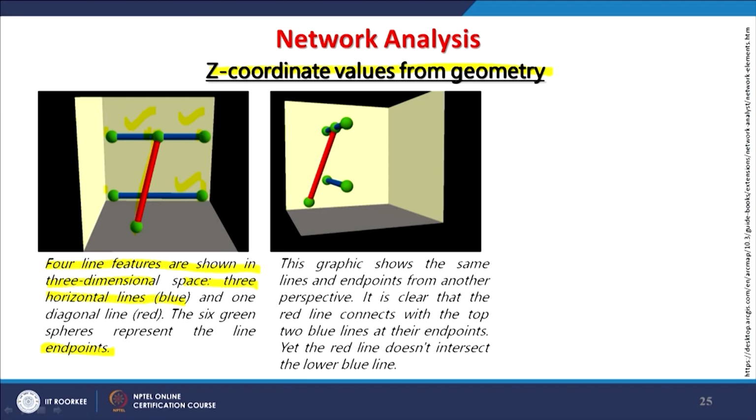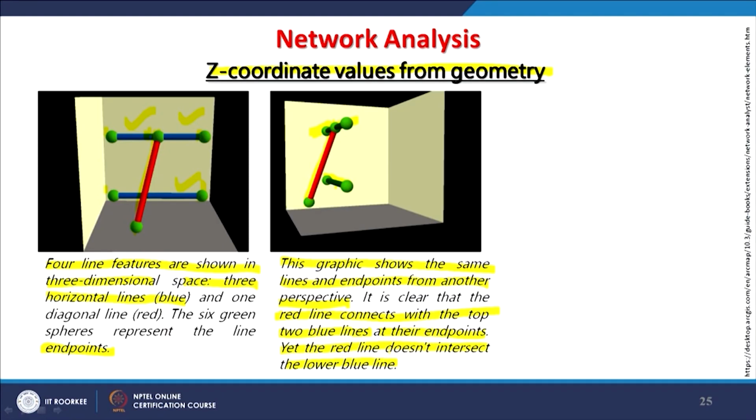line. Now we can rotate this graphic once it is in the computer, and this graphic shows the same lines and end points from another perspective, and it is very clear that there is no connectivity of this blue line with the red line. So it is clear that the red line connects with the top 2 blue lines and their endpoints, yet the red line does not interconnect with the lower line.